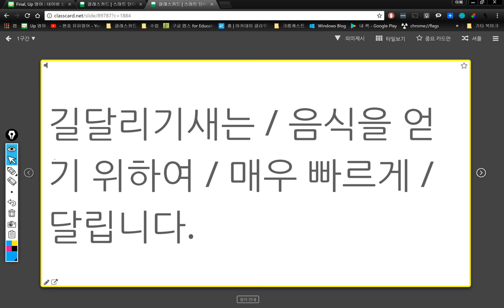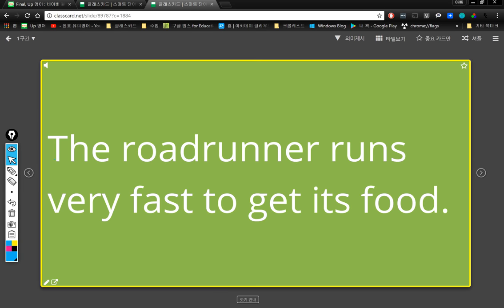Roadrunner runs very fast to get its food. Okay. Roadrunner runs. 이런 문장은 영어에 존재하지 않죠. A roadrunner runs very fast. 뭐라고요? A roadrunner runs fast. Why? To get its food. 그렇죠. The roadrunner runs. 이런 식으로 어나 더가 있어야 문장이 되겠죠. The roadrunner runs very fast to get its food. 오케이. 계속해서.